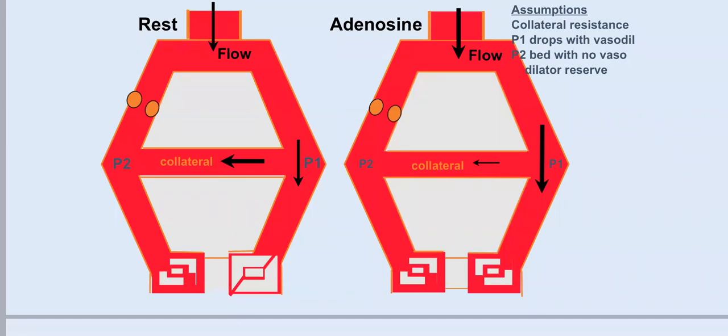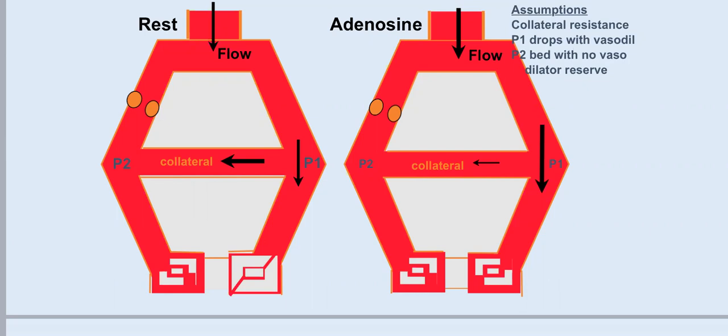When we give adenosine, what does adenosine do? Adenosine dilates the healthy microvasculature, and it does nothing to the diseased one because the diseased one is already maximally dilated at rest. It dilates no more, it's maxed out. So when we give adenosine, we increase the dilatation downstairs in P2 and in P1, and that drops the pressure across P1. And when the pressure drops across P1, the flow gradient from P1 to P2 decreases and might even get reversed. So the blood might flow in the opposite direction from the diseased segment to the normal segment, causing a steal.